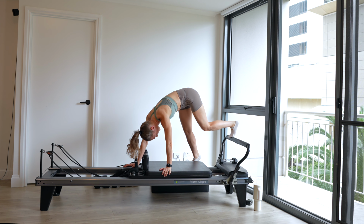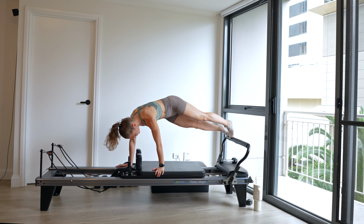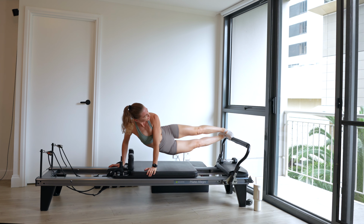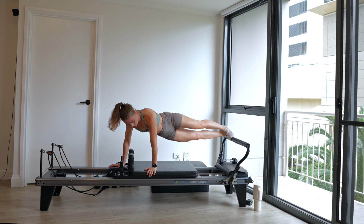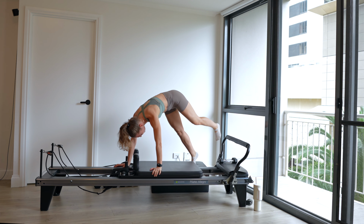Remember your progression, you could take your feet on top of that foot bar. Left foot is in front, so we get that beautiful range. And here's your moment to use that upper body strength. Squeeze into the core, squeeze even your kneecaps up into your quads. It is full body.